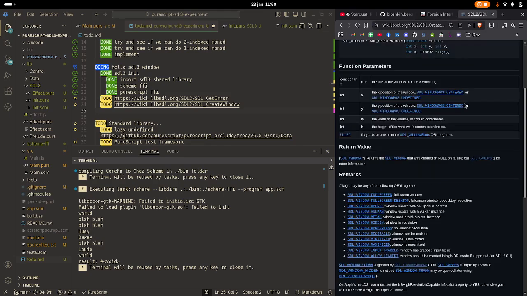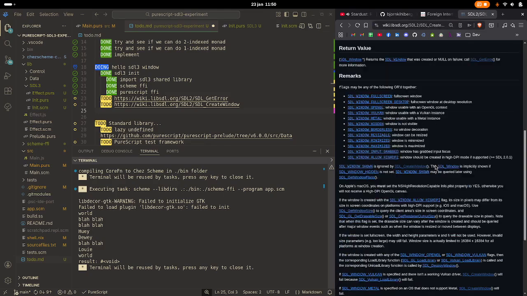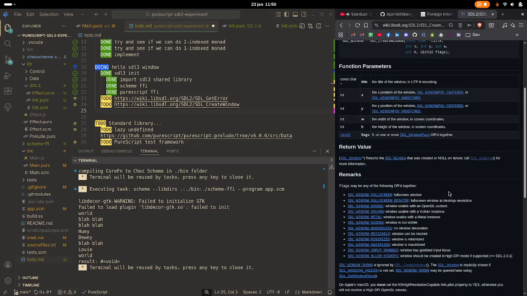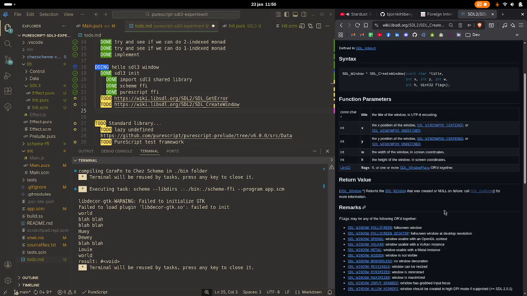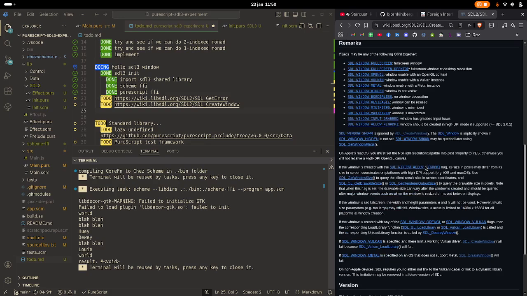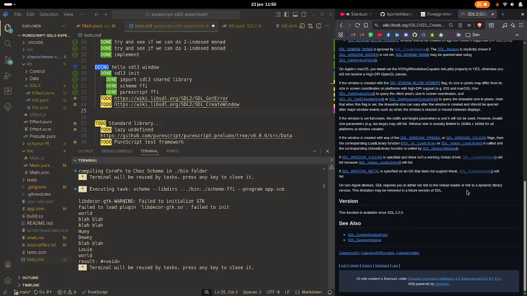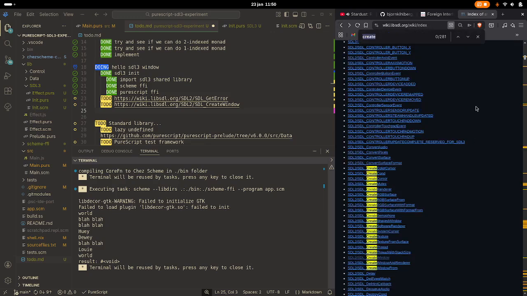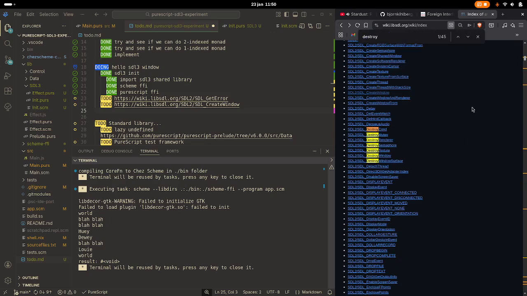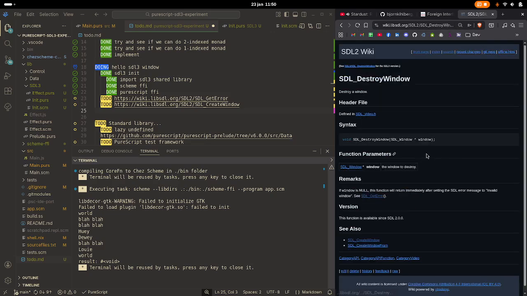And destroy window, right? There's window, yeah. Sorry, why is there no, okay. Destroy window, there we go, cool. I thought it would be linked, but it was not. Cool.